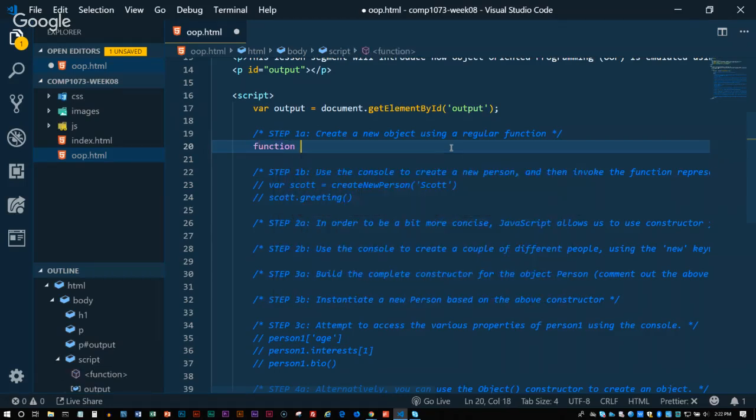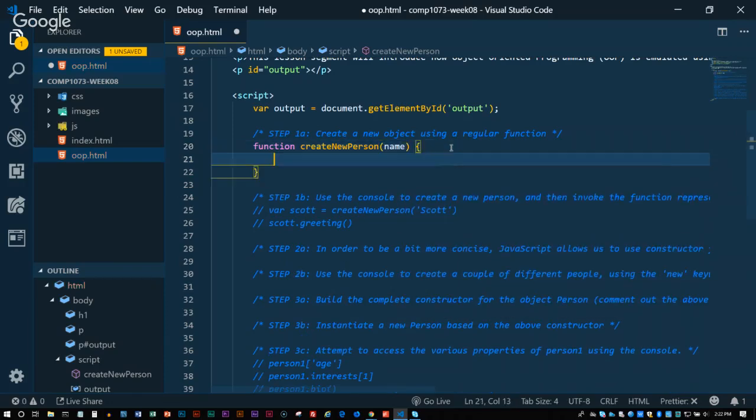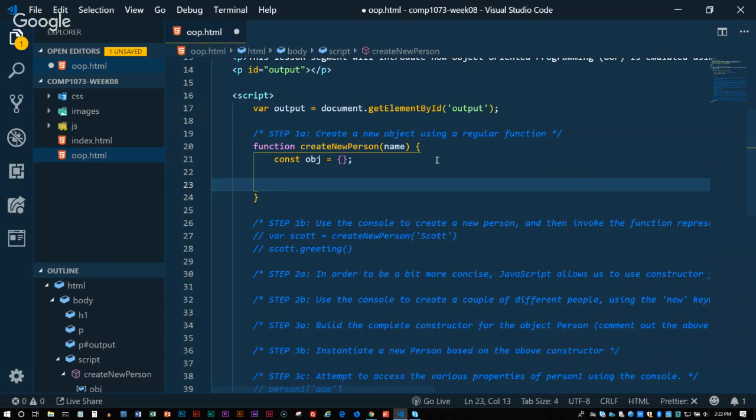So let's create a new function. With this first function, I'm just going to reiterate the last thing I taught, but I'm going to gradually get somewhere. So don't memorize this style. Don't memorize this way of doing it. Okay, so I'm going to create a new person, and let's just say let object equals that, or I could just say const, I guess. Okay. So I created an empty object. At the end of the function, I'm going to return that object.